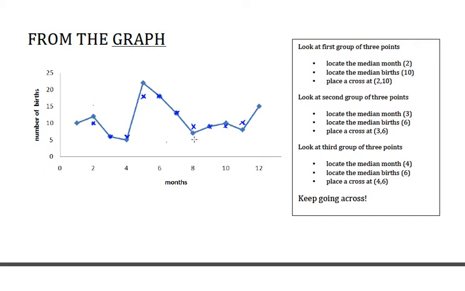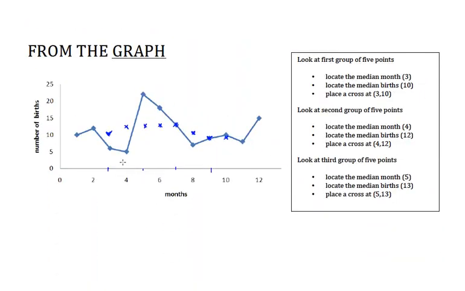So that was the same with our mean, wasn't it? You'll remember when we did our mean, we plotted the 3 point and the 5 point on the same set of axes, and we could see that the 5 point was more effective, and it's the same with the median. We can see we've still got a bit of a peak and trough in this graph here, whereas the 5 point median has smoothed it out quite considerably. We can see from this smooth data here that there doesn't seem to be an upward or downward trend. It does seem to be fairly steady, the number of births over time.